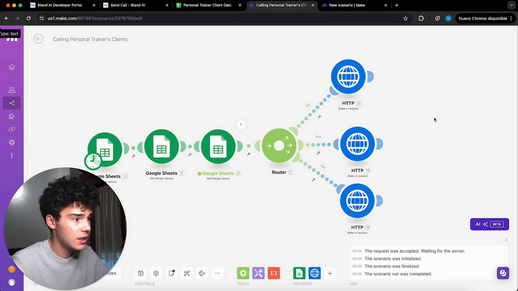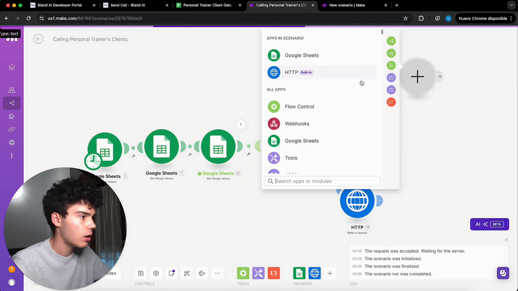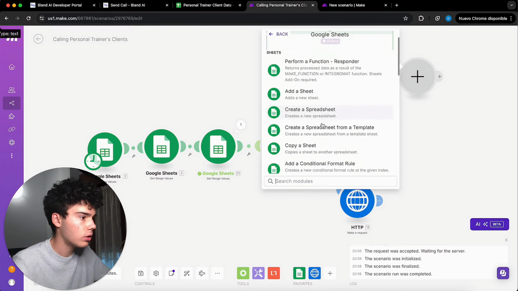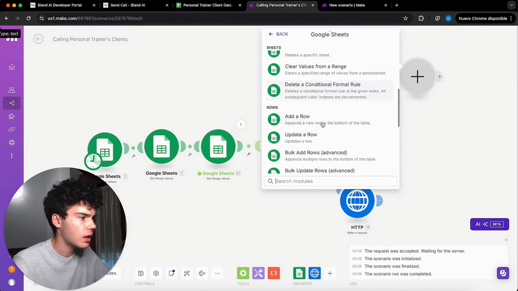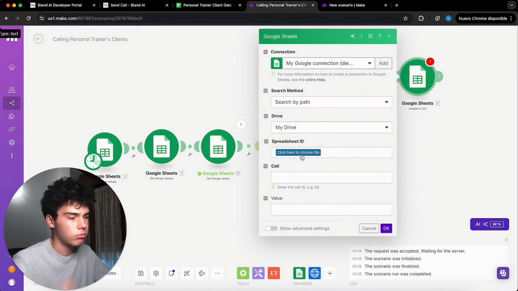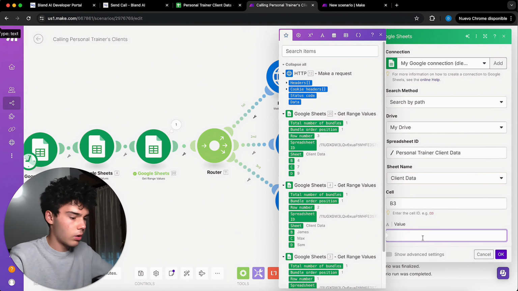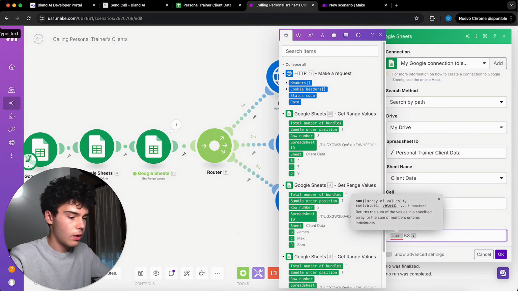Once we have finished this, the next step will be to update the week number, as we will wait till the next week. So let's go here and we're gonna put here Google Sheets, update a cell, and we are gonna select the spreadsheet ID. In cell we're gonna put B3, and in value we're gonna put sum, and we're gonna put B3 and 1.